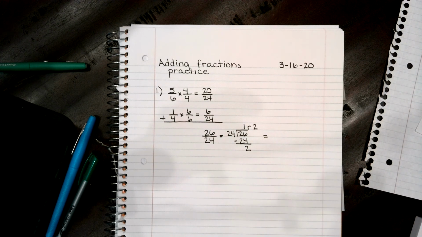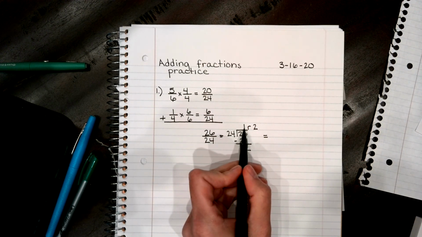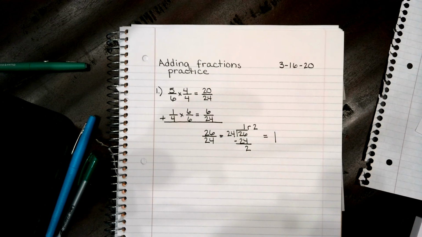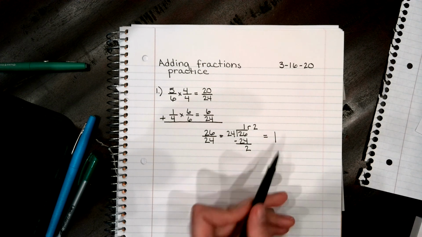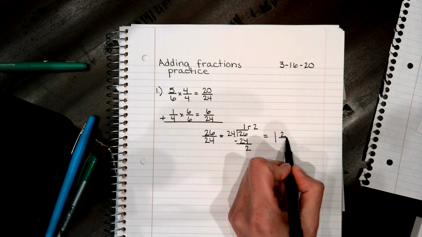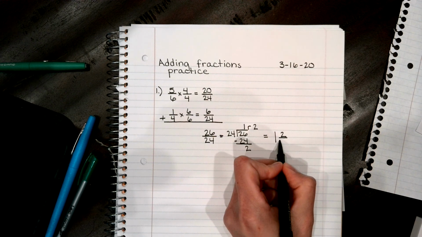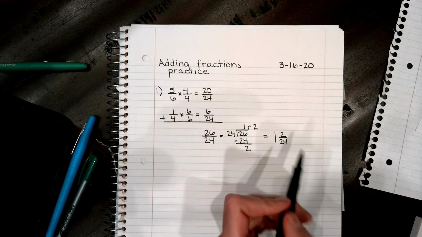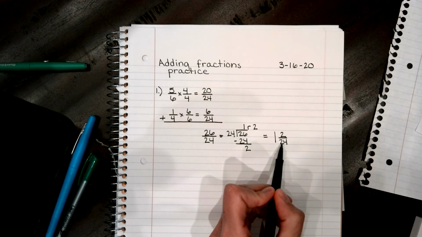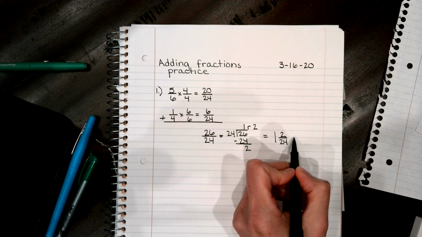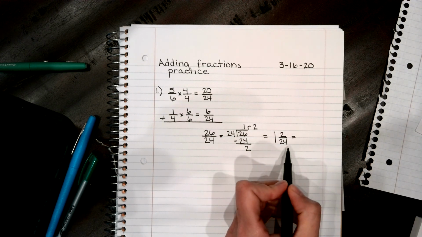All right, so now we're going to write it as a mixed number. Your quotient, the 1, is your whole number. Make sure it's taken out those 2 lines so you're not confusing them and thinking it's a different part of your numerator. Your remainder is your new numerator. Your denominator stays the same, so you have 24ths. Okay, the next step is to ask yourself, can my numerator go into my denominator? So can 24 be divided by 2? And the answer is yes. So 24 divided by 2 is what?